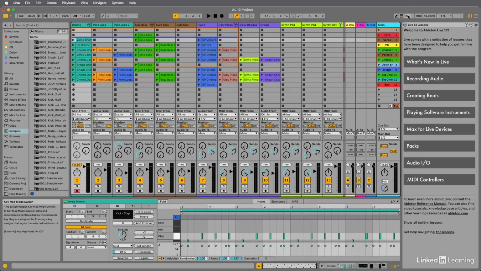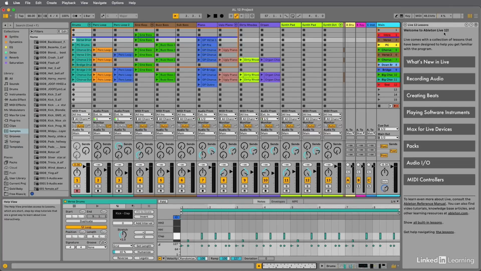And then over on the right, we have buttons that activate key and MIDI mapping, which allow us to map keys on our computer keyboard or knobs and other buttons on a MIDI controller to control parameters in devices in Ableton Live. On the far right, we have some information about the performance of Ableton Live. Like, for example, currently there's 4% CPU usage.